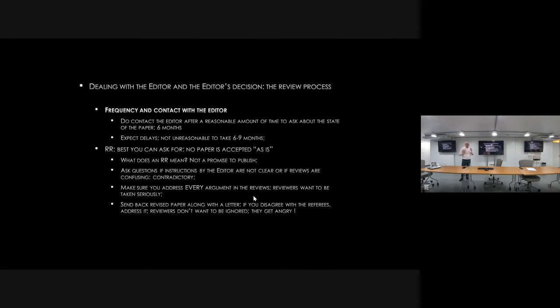So if you get a revise and resubmit, that means that, hey, I like the paper, it's a good fit, the reviewers seem to like it, okay? It's not a promise to publish, but I'm interested in publishing it potentially. And then the onus is all on you at that point. You've got to revise your paper in such a way that you're going to please the referees. But a revise and resubmit means, hey, potentially, I want to publish this paper. So that's a good sign.